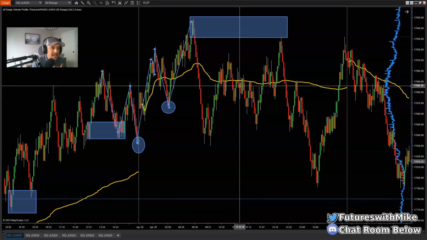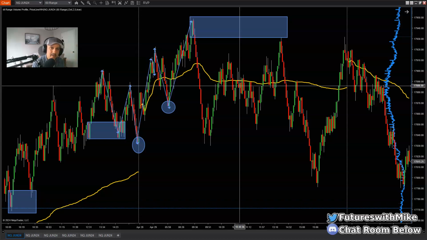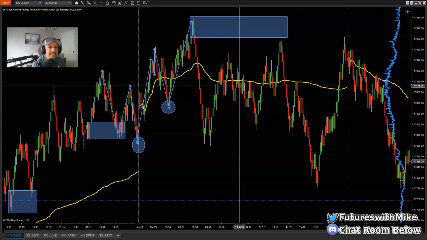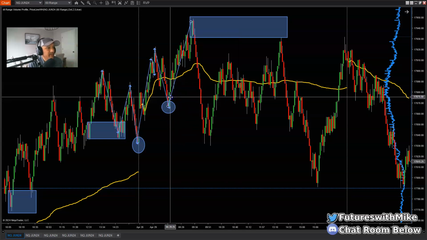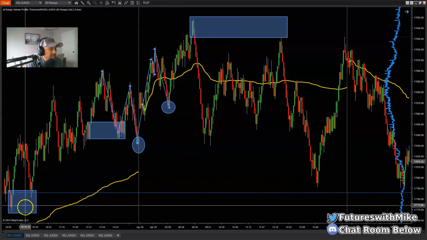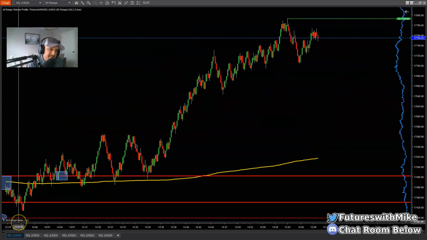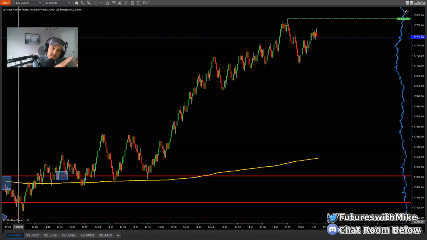And the same thing in the opposite direction: if the market breaks through a major high or an external structural high, then you can look for pullbacks to go long, up until the point where the market maybe is shifting in a different direction. So you've got to really spend time on the charts, read, and know what's taking place. I hope the information that I covered today opened up your eyes a little more, maybe shed some light on swing structure, meaning external and internal areas of structure, and what to look for.